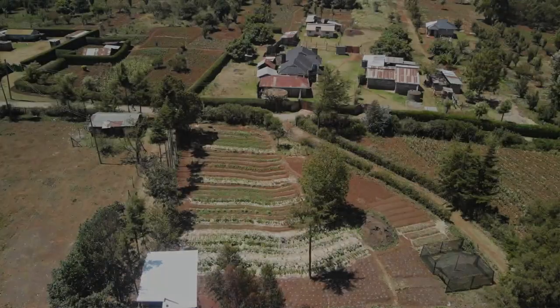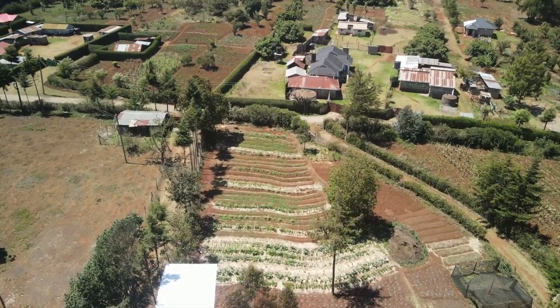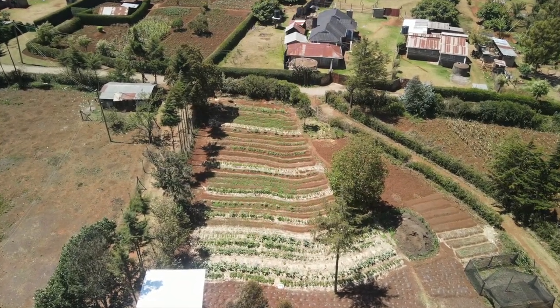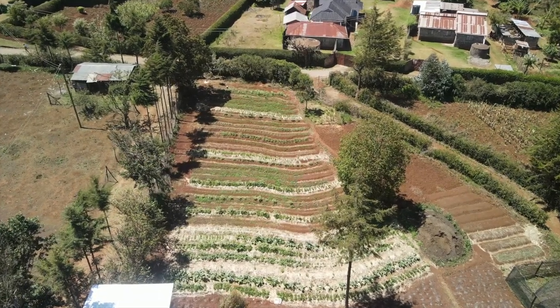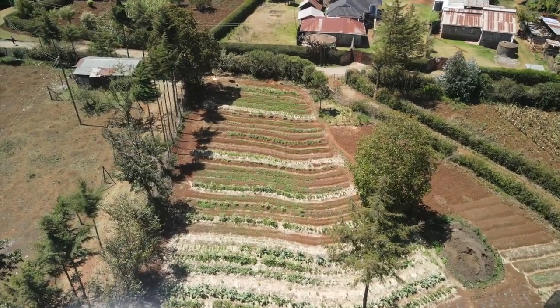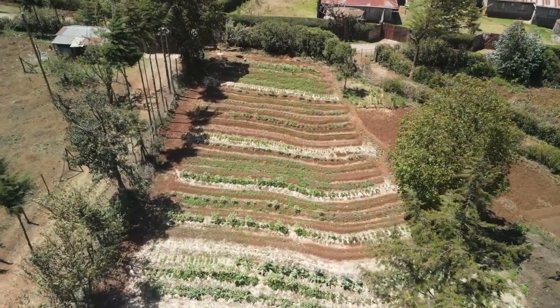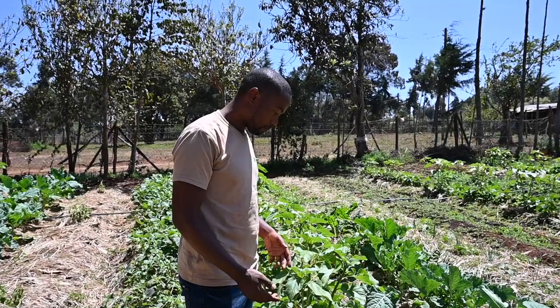So again, next to the beans, you've got maize. Here you are trying to mimic the three sisters, whereby you've got your maize growing tall and your bean going around it. And since maize is a heavy feeder, you're going to have beans that are fixing nitrogen, and the maize will be enjoying that nitrogen below it on the root system.